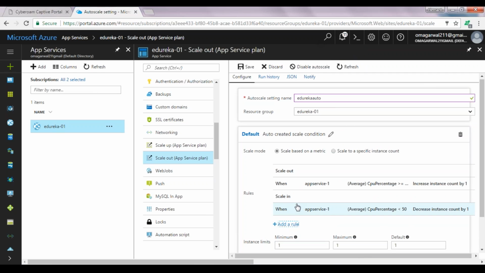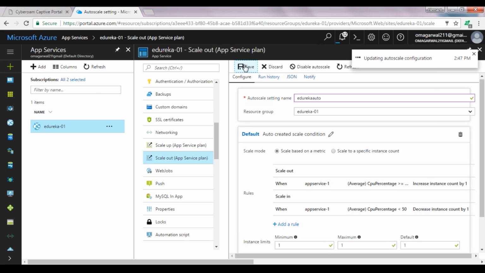Alright, so we have added the auto scaling rule, guys. There's nothing much to configure. If you think about it, it's a very complex process, but Azure has given you the simplicity to do it in a very English manner, because you just say, like I said, if the CPU usage is above 70%, increase the number of servers by 1. So even if you don't know about auto scaling, you can figure out what is happening. The same is the case with scale-in: whenever your CPU is less than 50%, decrease the count by 1. You can actually read here that this is what we have configured. Let's save this now.